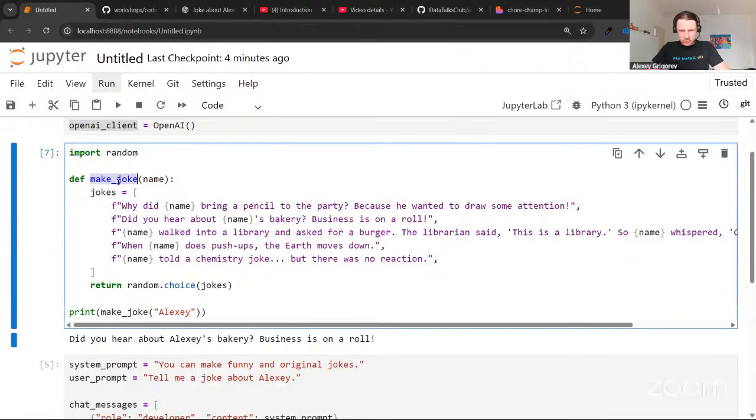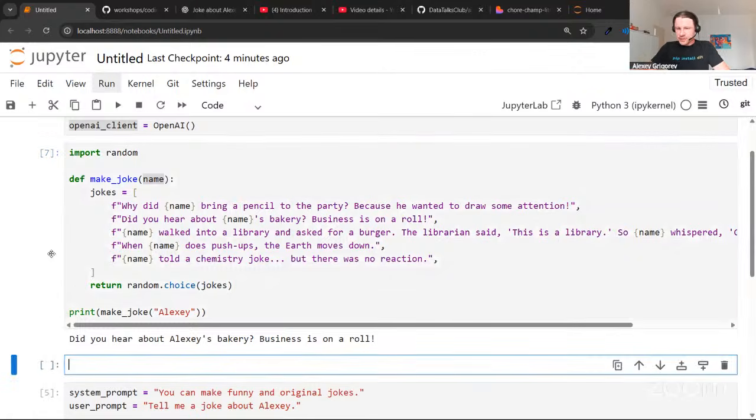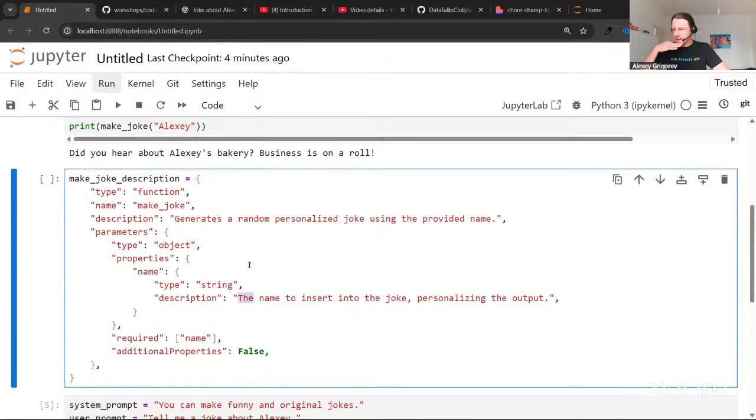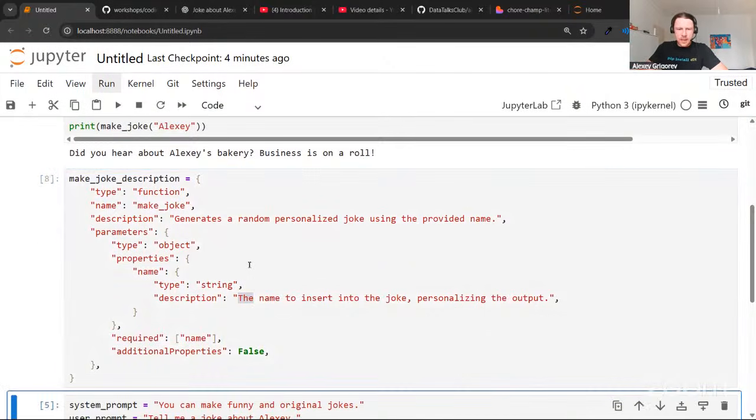We have this function, make joke. We know what it's doing because we have written it, but the LLM does not. So for the LLM, we need to have some sort of description of this function. This is the name of this function. This is what the function is doing: it generates a random personalized joke. And then we also describe the parameters, right? So this is a structured description of this function.